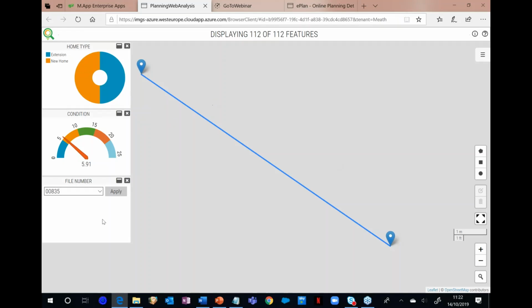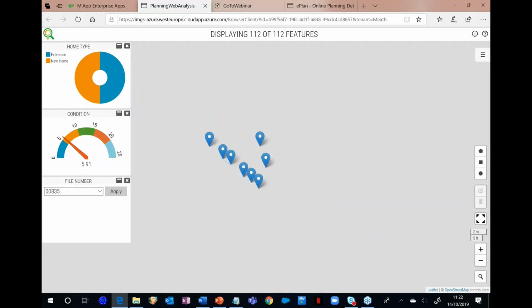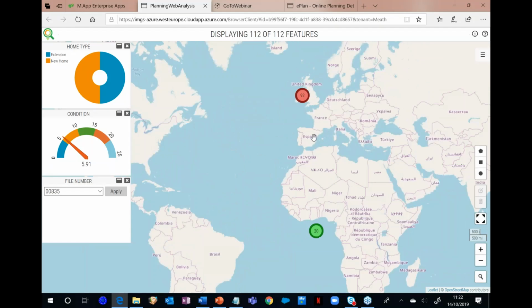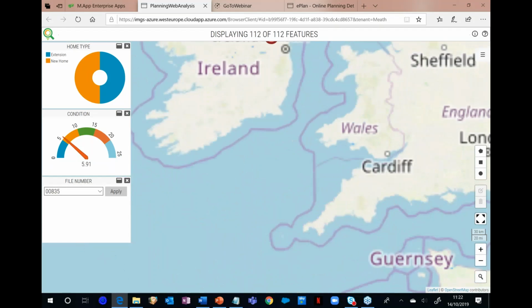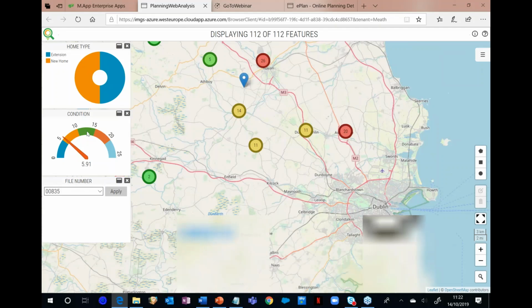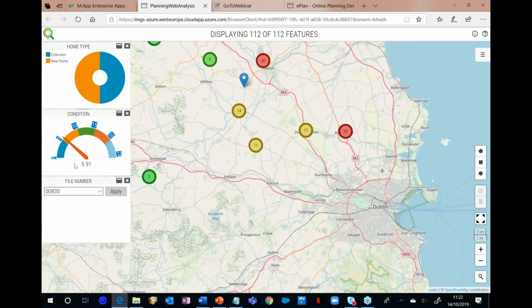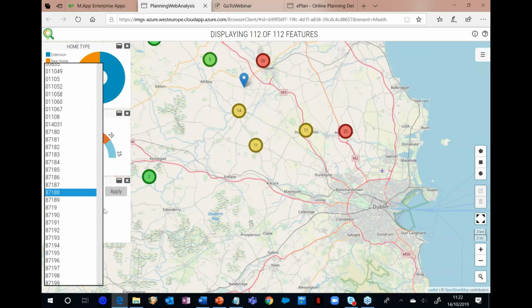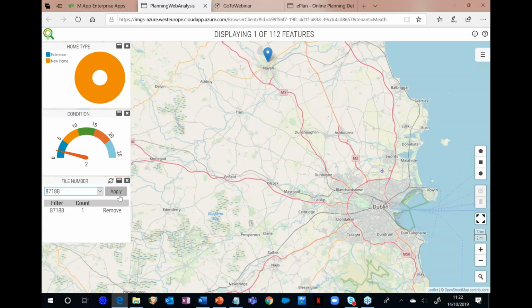As you can see with your information, you can see all the data. You can see how quick the map refreshes and zooms. You can see the speed of the application, and the information coming in. That condition one doesn't do anything, the average conditions, so it's just a dumb chart. These are very easy to configure and set up. If I wanted to look for a certain record, hit apply, and it'll just show that one record, and I can take it off the map as well.